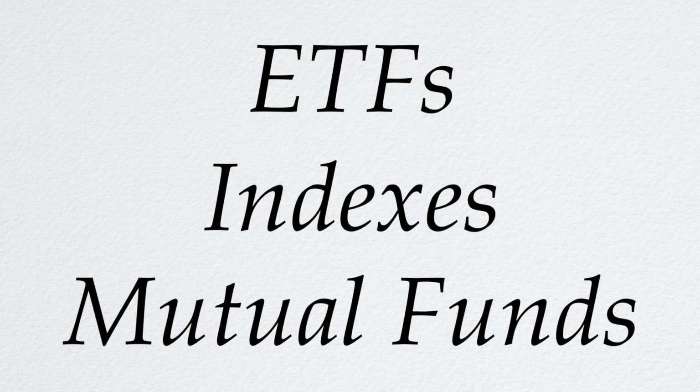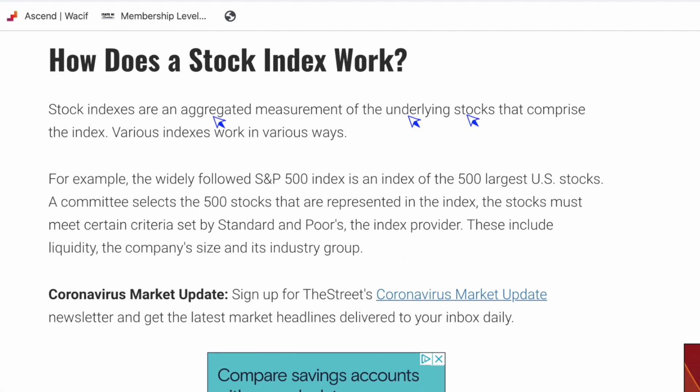On the other hand, stocks aren't the only securities with ticker symbols. ETFs, indexes, and mutual funds have them as well. An index is actually not a stock itself. It's created by averaging the performance of several stocks together, and is tracked over a period of days, months, and years.